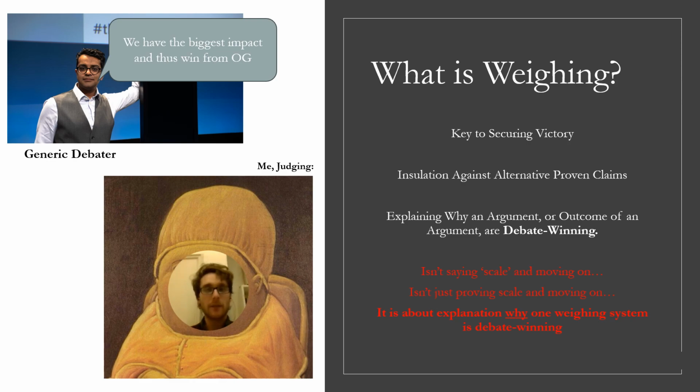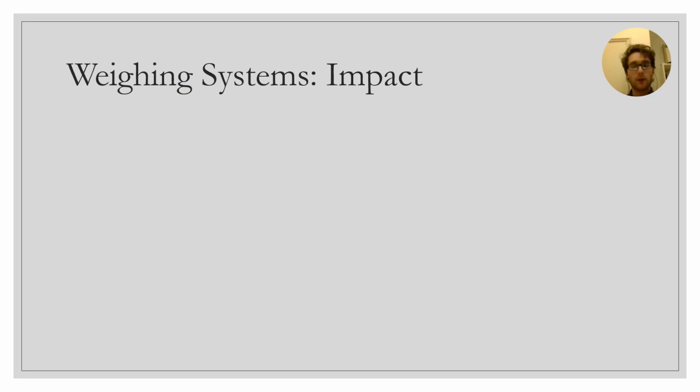So let's look at this a bit more in depth. There are two ways to consider weighing, as in two types of ways you can explain why something is important. The first way is by impact. What I mean by impact is just the end result, the way you impact the world, the consequence of your argumentation. In the running theme example, it would just be drugs being bad and harmful, and your impact is reducing how many drugs get out there by banning them.